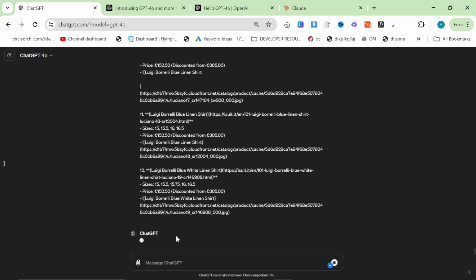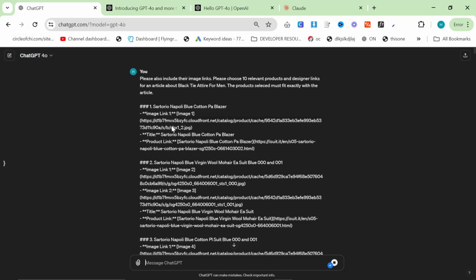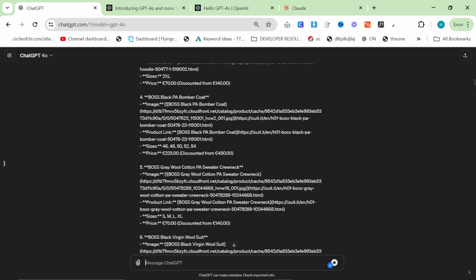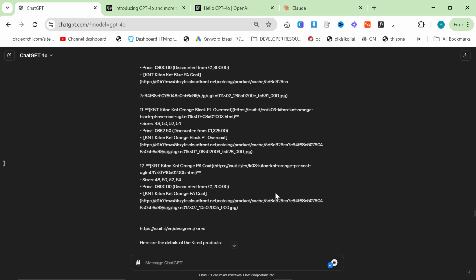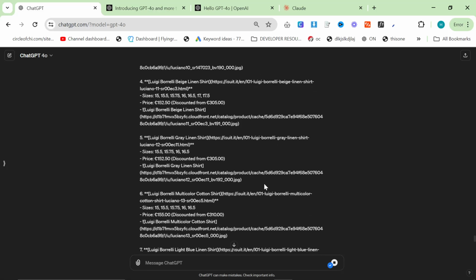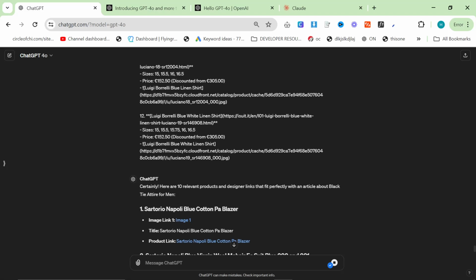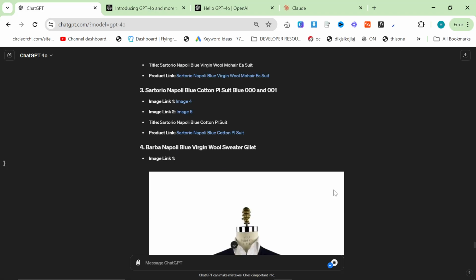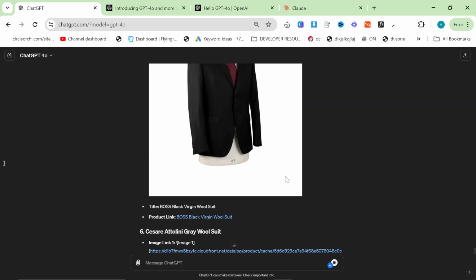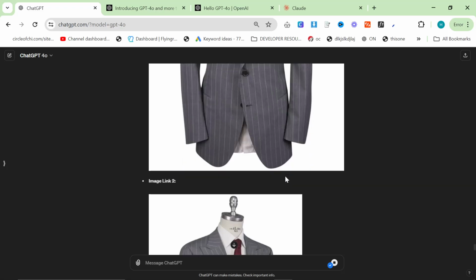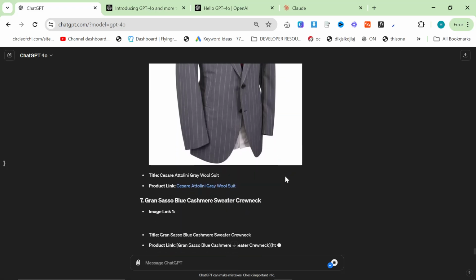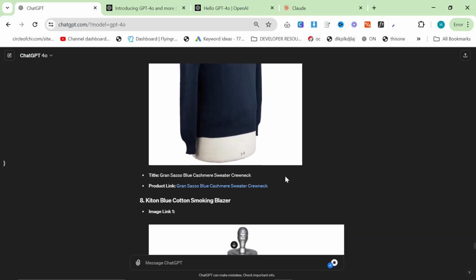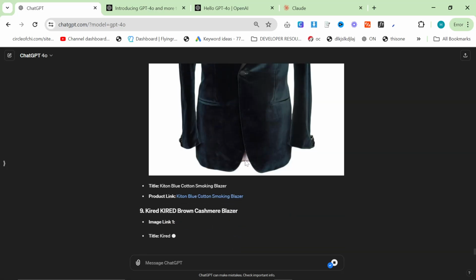Let's see how ChatGPT 4.0 or 4o or whatever you want to call it does. I don't know why they don't just release ChatGPT 5. Let's see how it does. Okay. One thing I'll say is it's much, much quicker. Okay, so looking at this, you can't actually wear any of these to this kind of event. You can wear this one. It's managed to get one.